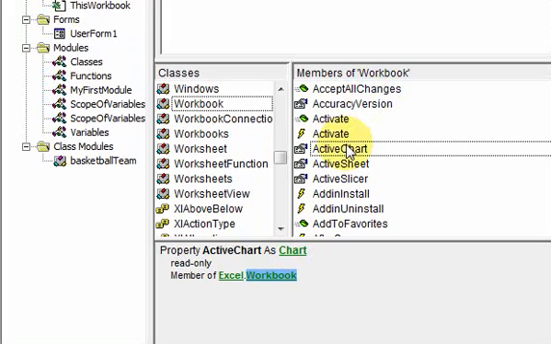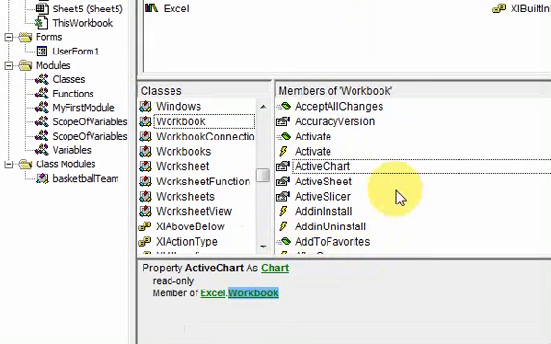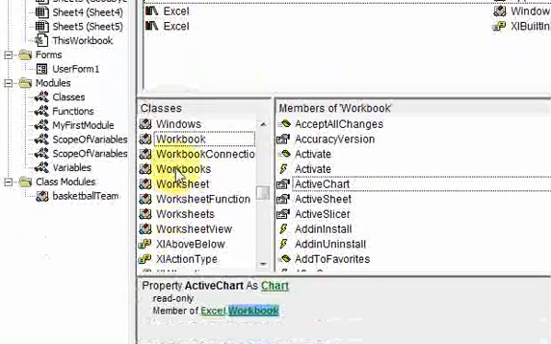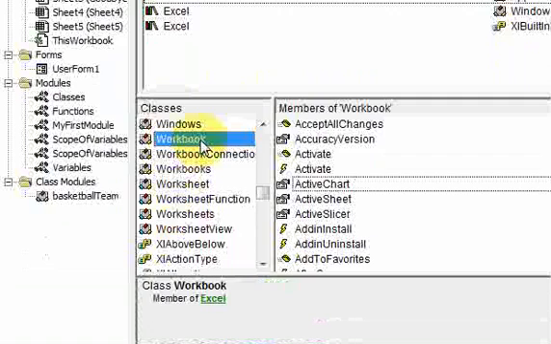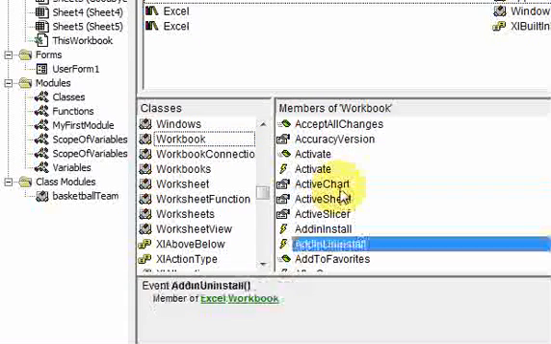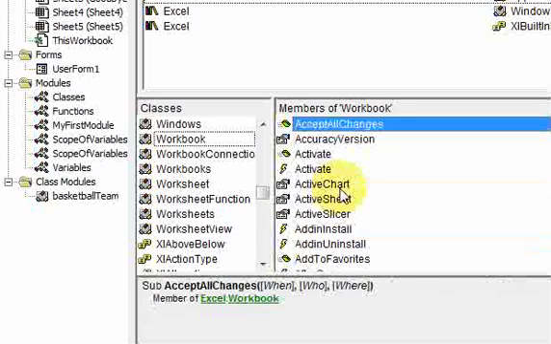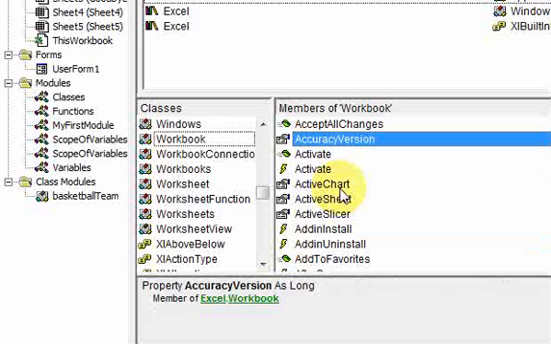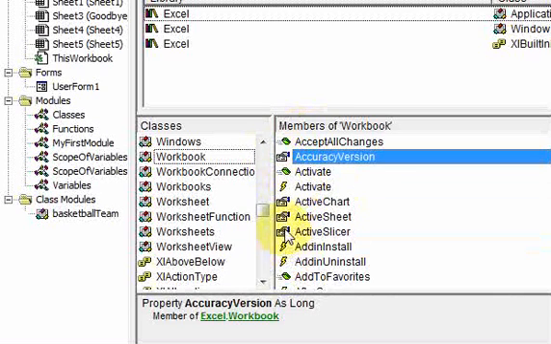And it's real easy to see that. So even though you couldn't go to that .dll file and open it up on your computer, this object browser does it for you. It organizes it in a way where you can pick a library, you can look in the library and see all the classes, you could select a class and see all the members in that class, and there may be hundreds of members, and then you could see what's going on with those members.